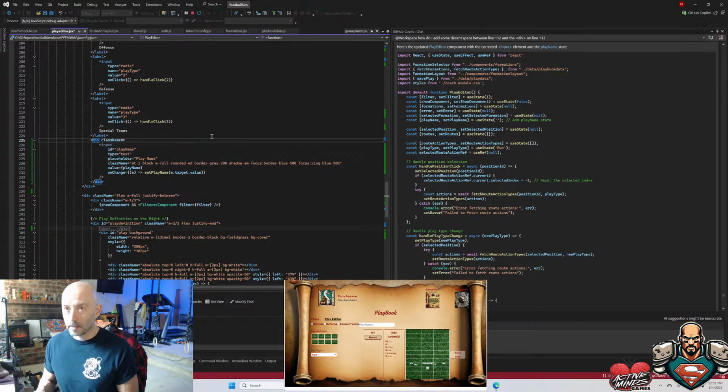Class name equals width dash 2/3, and then we're going to do justify center. No. Oh, it's because my text box is that big. I didn't really want my text box that big. I'll just say width, I don't know, 200. Probably not going to let me do it that way, though.